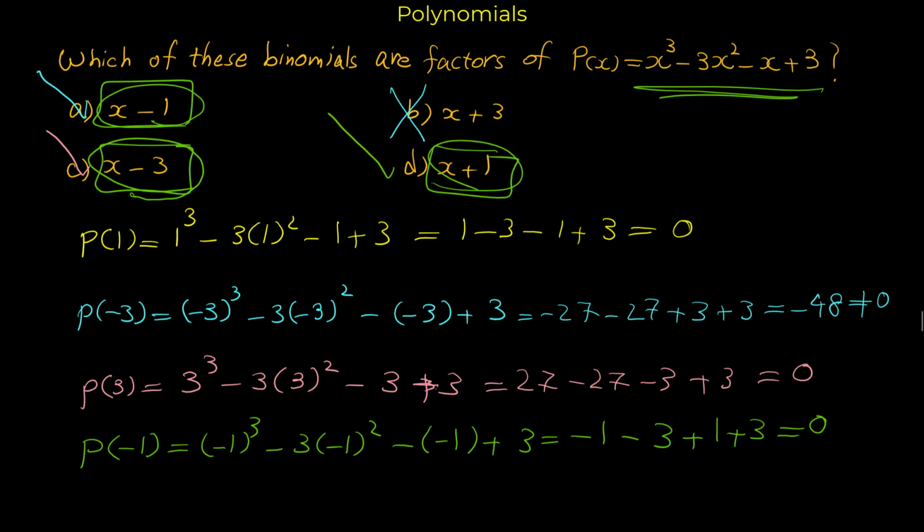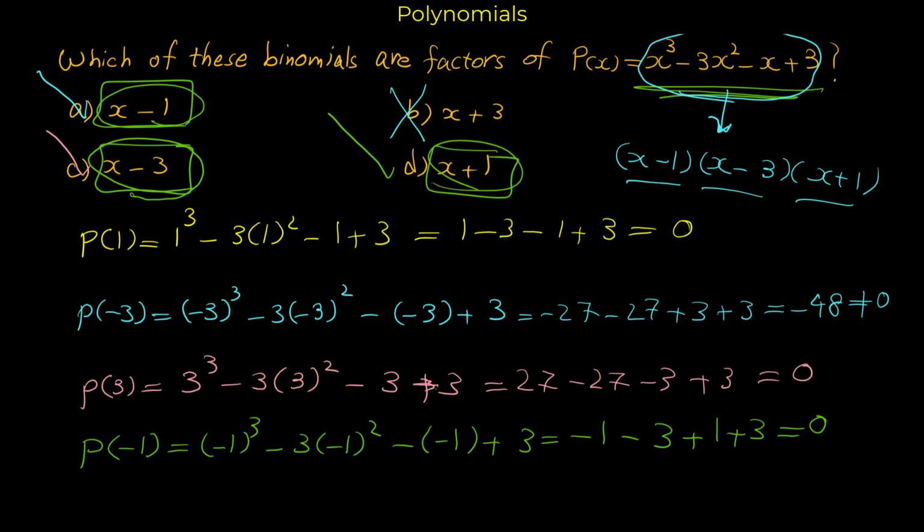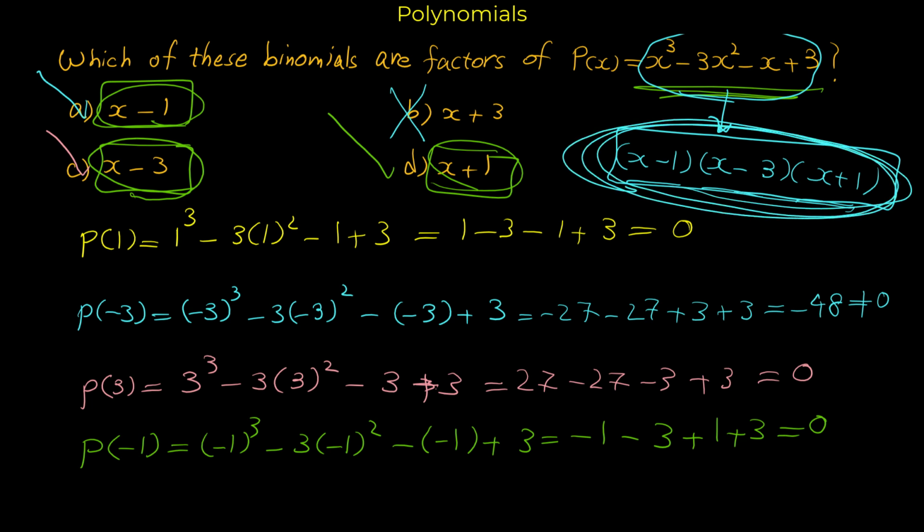It's not part of this question, but let me tell you something here. Now we know that if we factor this polynomial fully, the answer is x minus 1 times x minus 3 times x plus 1. The order of writing these factors doesn't matter, but these are the factors, which means that if we multiply all of them by each other, attention, we have 3 factors. We have x, x, and x. If we multiply these, we are going to get x to the 3. So the factored form of that given polynomial is x minus 1 times x minus 3 times x plus 1.